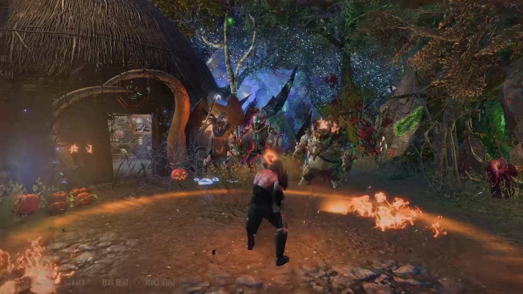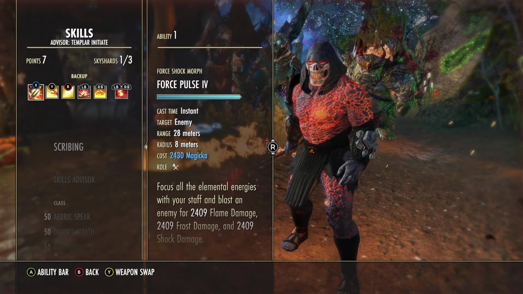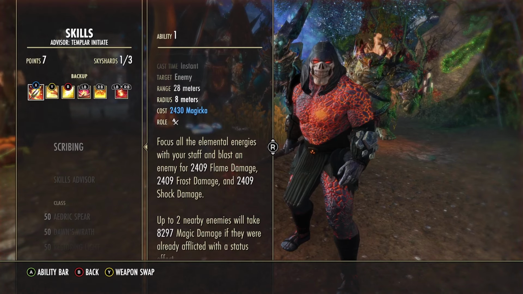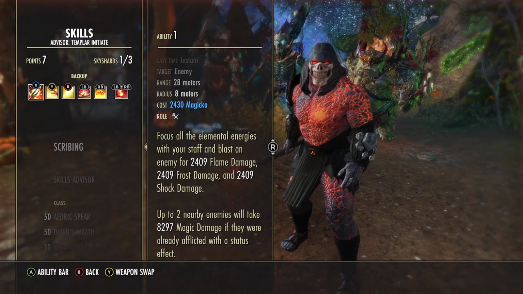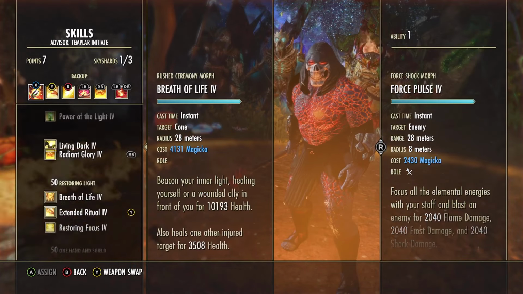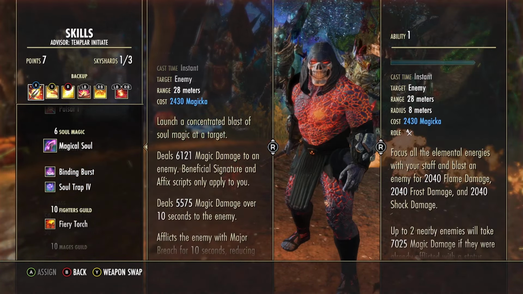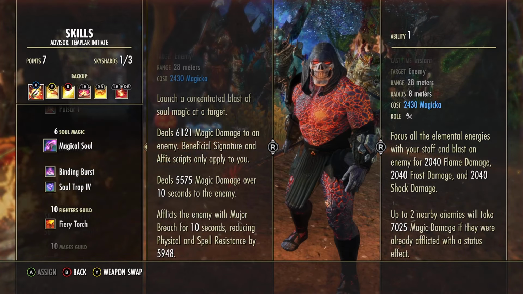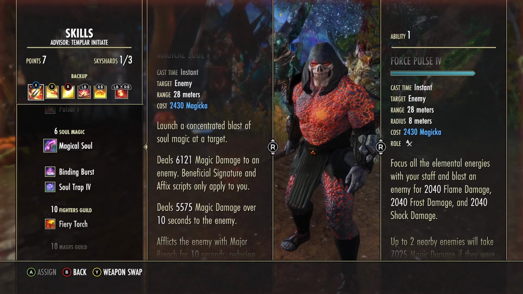All right, jumping into the skills section now. On the front bar, the Destruction Staff, Force Pulse. Now this will change next patch. I'm putting this out before the patch is ready, but we do get 3 instances of damage, Flame, Frost, and Shock. But we will be changing this with Magical Soul, okay? But we don't have the ability right now to scribe this with flame damage, but we will come next patch.